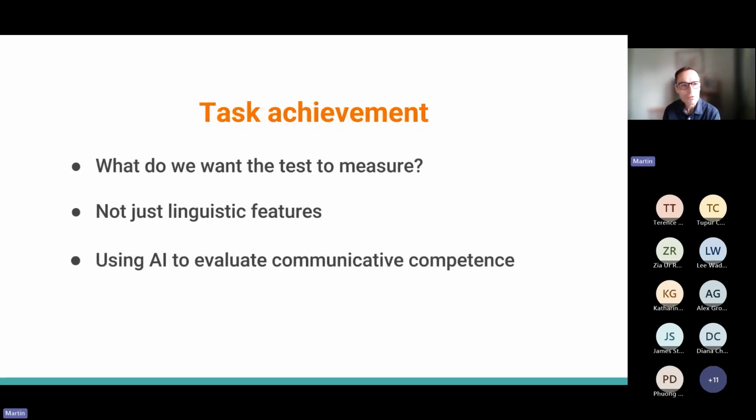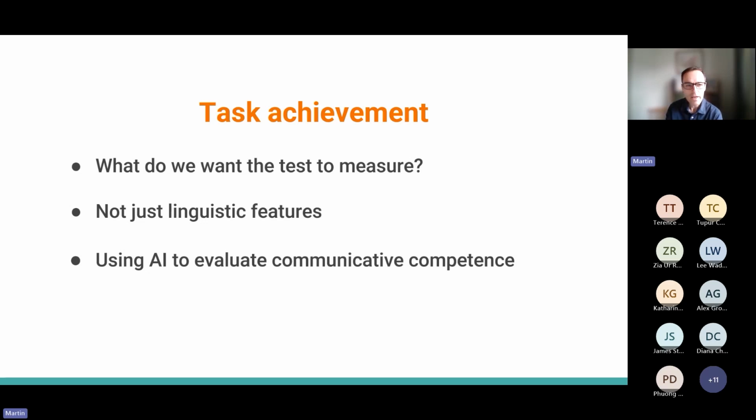And I was showing those micro features in relation to linguistic features. Of course, the other element of this, exactly what Laura was talking about, is task achievement. What we want to do with our speaking test is not simply measure the linguistic features like pronunciation and fluency. We want to see how well our students can use spoken English to communicate, to achieve the task, to do something that we would consider a real life activity. That's the goal of what we want our students to do with their language.